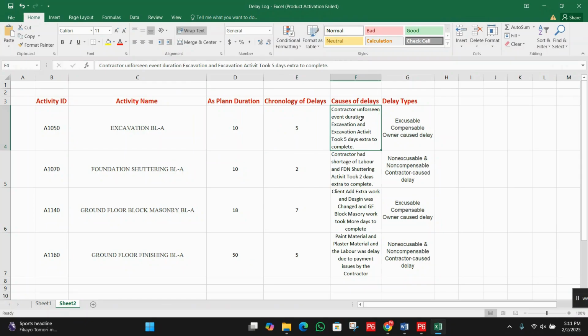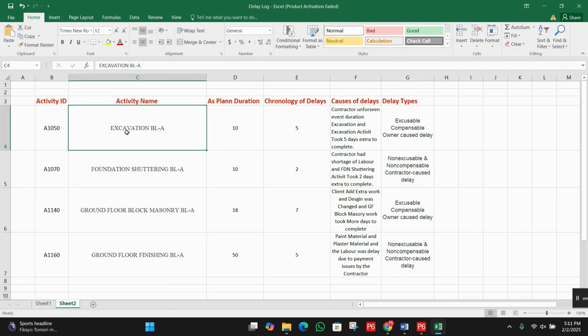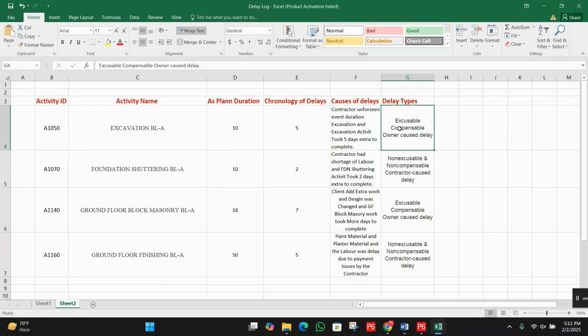Cause of delay: an unforeseen event during the excavation, and the excavation activity took 5 days extra to complete. Delay type is excusable, because it's an owner-caused delay.